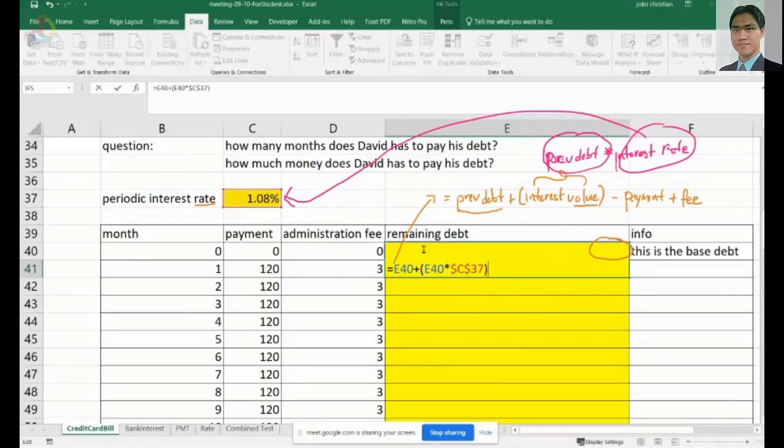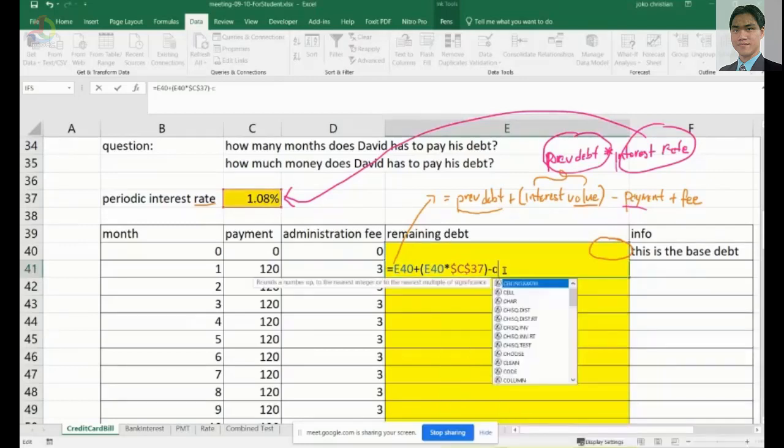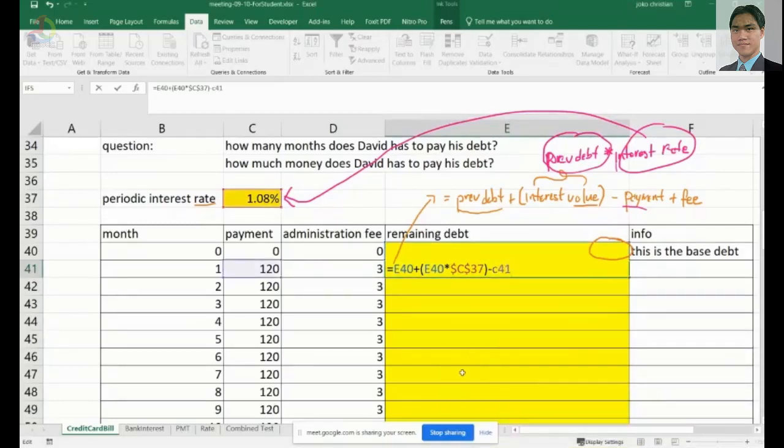Close parenthesis. Now, next, I want to minus it with payment. So, minus payment. What is the address? C41. Okay, that's the payment. And then plus fee. What is the fee?